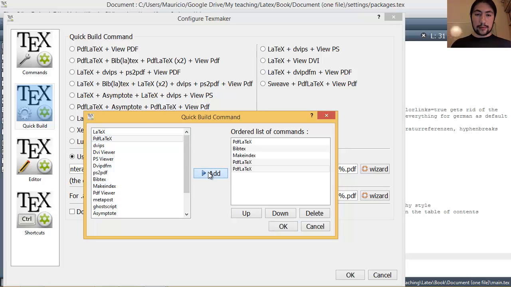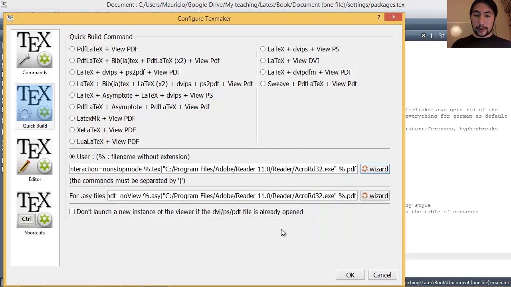After that, I need PDFLaTeX twice. This is because after I compile the first time, I get the locations for all the literature references and all the index references, and this has to be compiled twice again so that everything is in its place. And after that, I would like to take a look at the PDF. That's why you need all of these commands within the compilation.